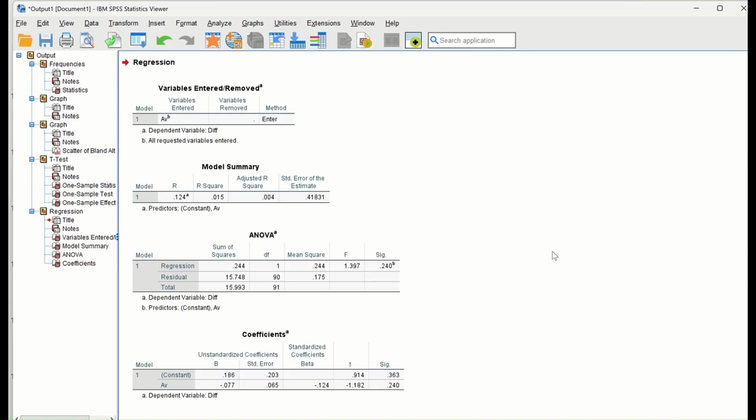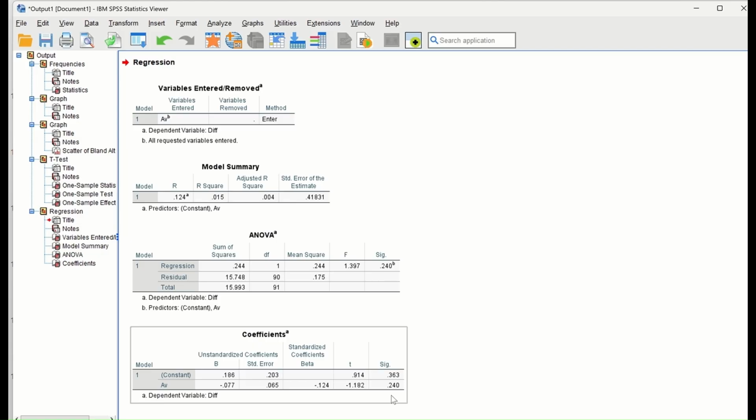From the regression model here, the most important values to look for are the significance p-value and the unstandardized coefficient. We need this as close as possible to 0.